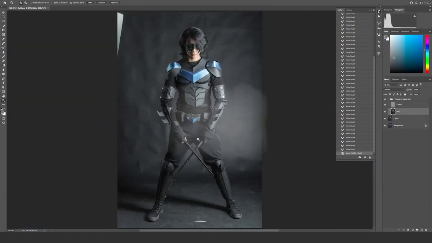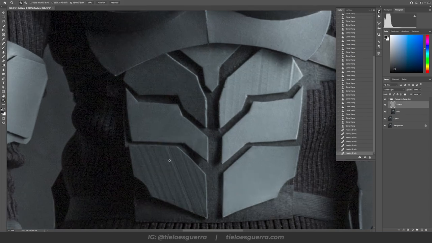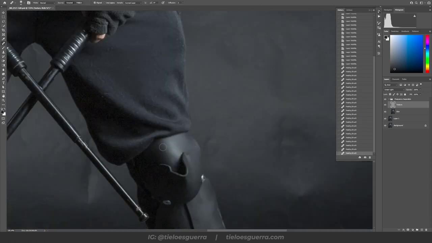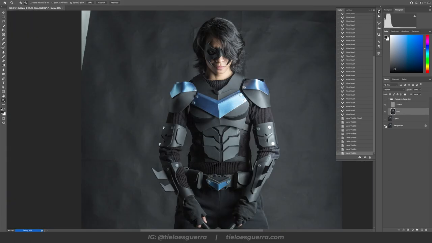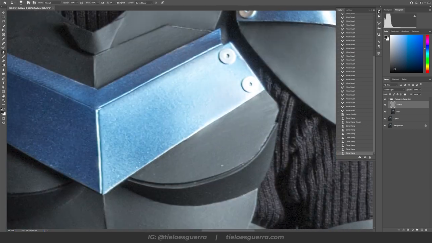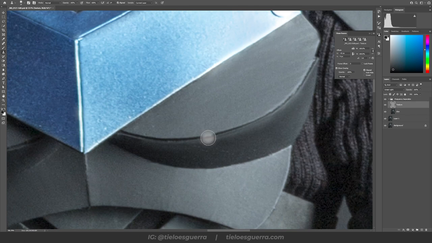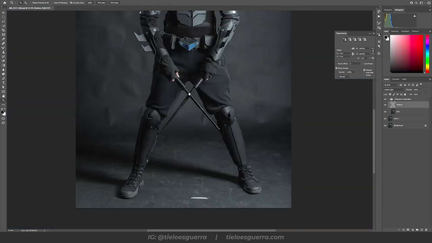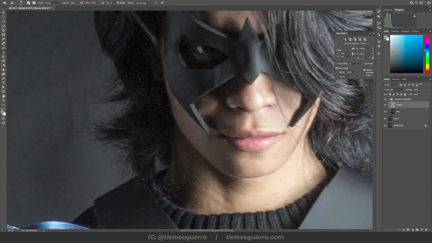To start things off, I opened my shot of Nightwing in Photoshop and used the different healing tools and the liquify tool to make everything look more realistic. My style of doing cosplay photos is that I shoot the characters themselves, not necessarily the cosplayer. So in this case, everything has to look less like cosplay props and armor and more like how the character can look in real life. Similar to how in TV and movies, the audience sees the characters the actors portray rather than the celebrities themselves.